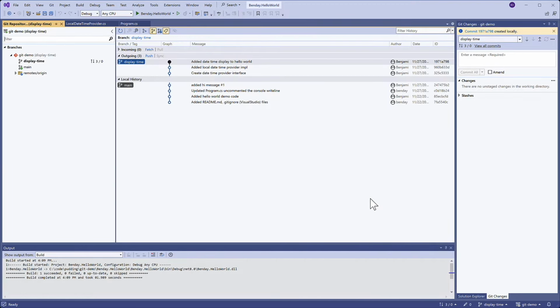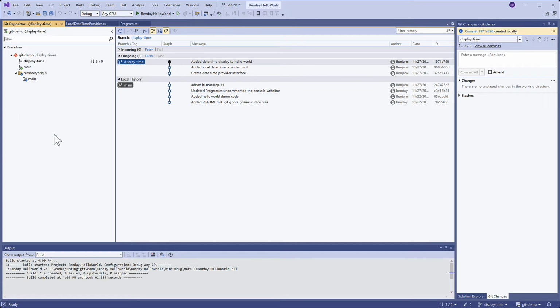And on the left-hand side, we've got the list of branches that Visual Studio and Git know about. Right now, we can see, because it's bolded, that we're on Display Time. And there are 3 changes that need to go out. But let's open up this Remote Origin folder. And this right here says, well, there's only one remote branch. Remember, there's a difference between what's on our local machine and what's available on the server. And in this case, this branch isn't replicated up to the server, so the server doesn't know about it. No one else knows about it. It only exists on this machine.